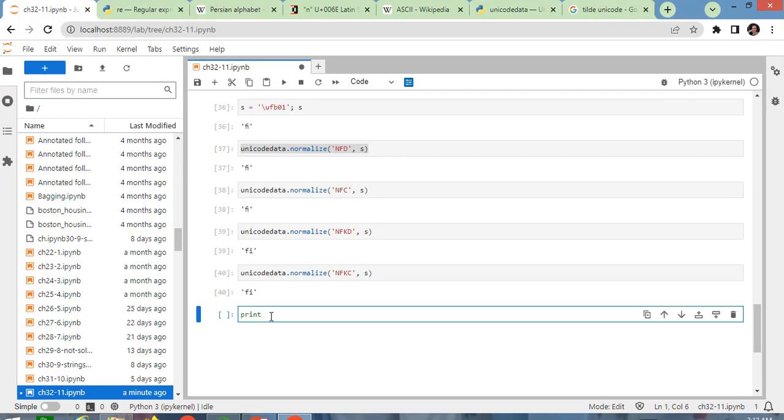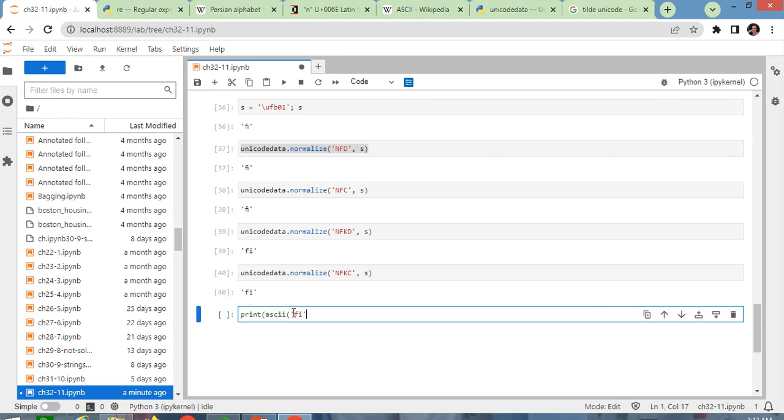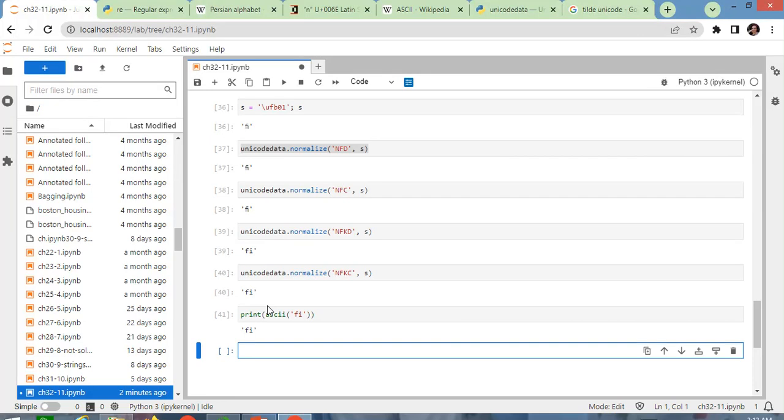Let's print the ASCII form of, for example, this. Let me check if we can do something like this. The ASCII form is similar.